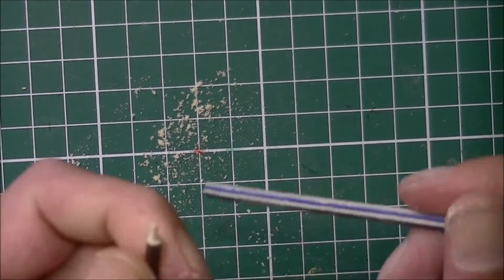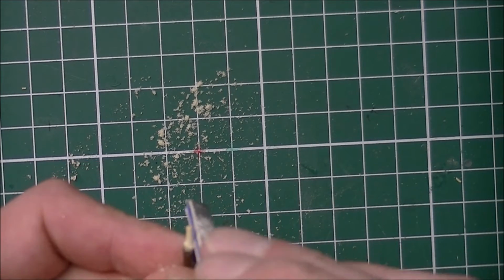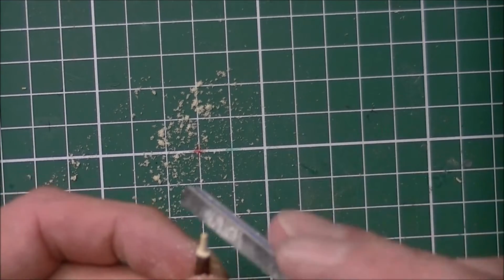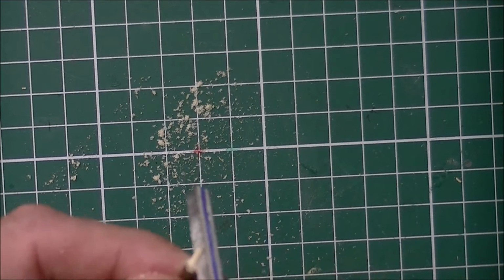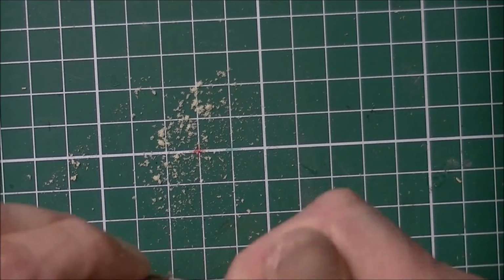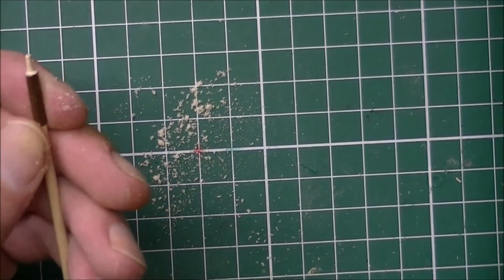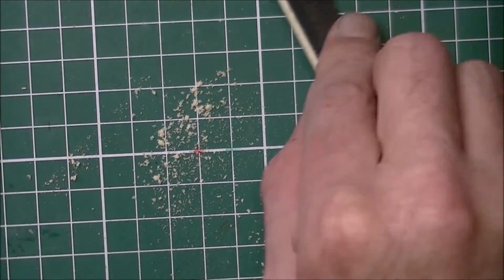There we go. That's about the correct size. I might pronounce the edge a bit more, like that. And then with this smooth course, just give it a once over to really smoothen that. So that's your handle. Get that dust out of the way.